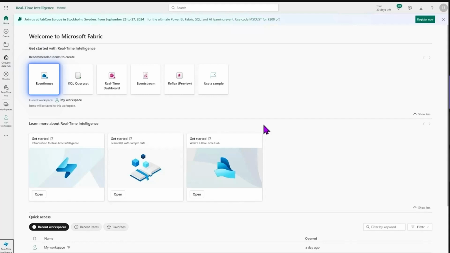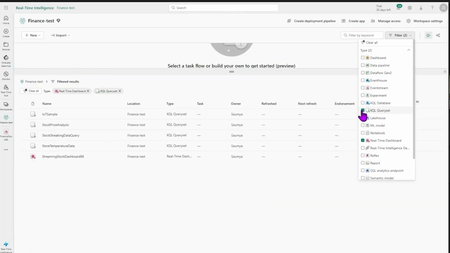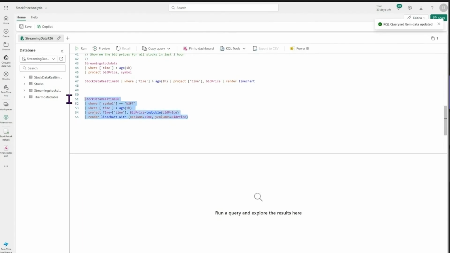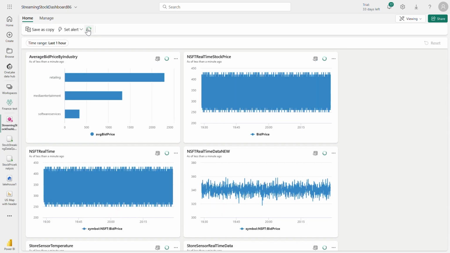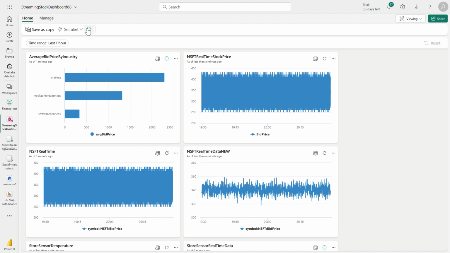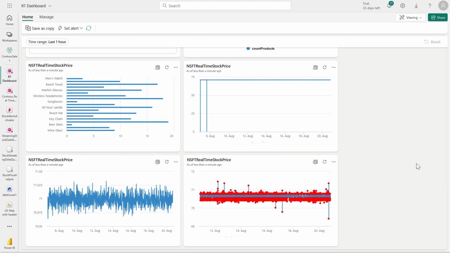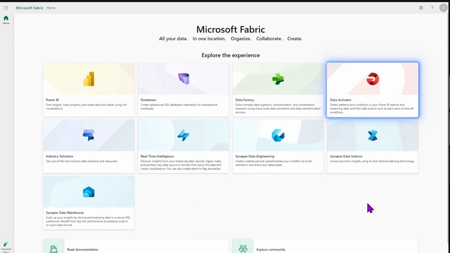And on top of that, we can go to the KQL query set, and we can use this to run analyses and eventually showcase it on the real-time dashboard to visualize them. However, since the dashboard is being updated in real time, you wouldn't just want someone to stare at the dashboard 24/7 to make sure that we don't lose our bidding window. Well, luckily for us, Fabric has a solution for that called Data Activator.